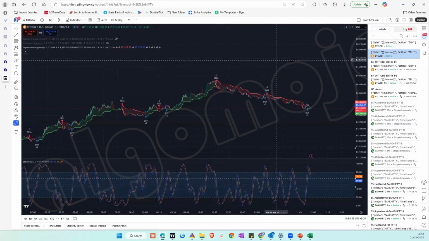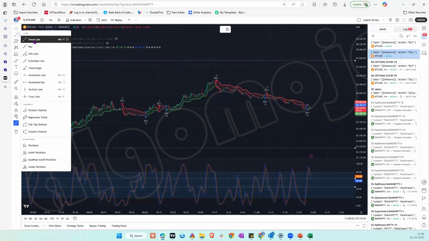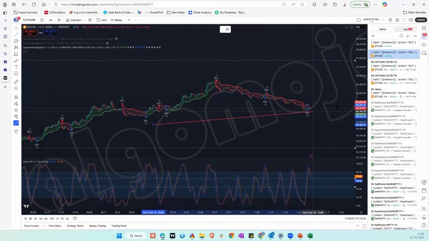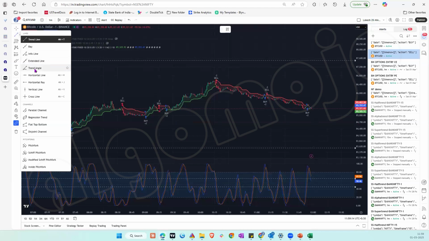So this is what we drew as a horizontal line, right? Now suppose here you have taken the PE and you want that PE to be closed based on a trend line. I'm just drawing this as an example. It could be any kind of study. So at the resistance, you've taken a PE, and if the price starts going against you and breaks out of the trend line, for example, you've drawn a trend line.